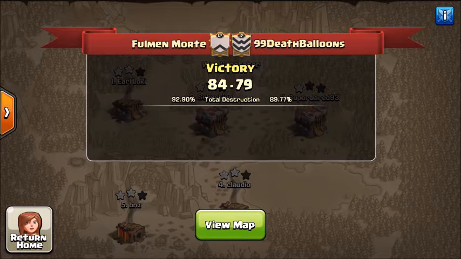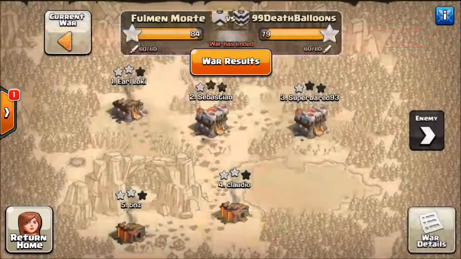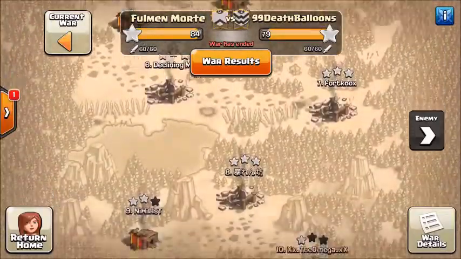This is going to be week 6 of the mid-season Champions War League. We had Fulmen Morte versus 99 Death Balloons. As you can see, we came out with the victory over them, 84 to 79, 92.9% on the destruction on our side to the 89.77 on their side.